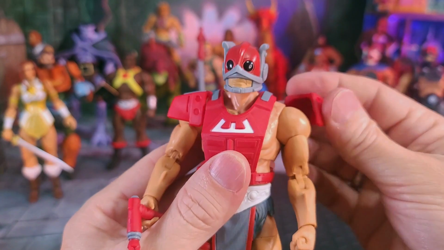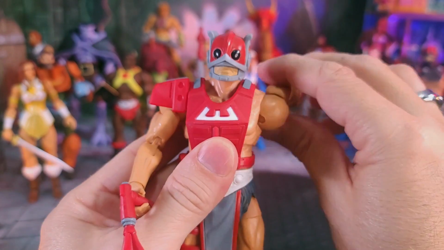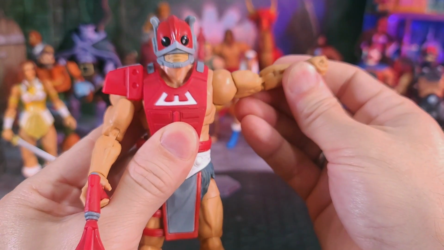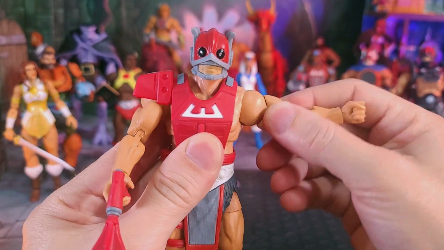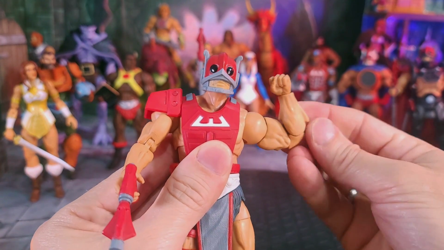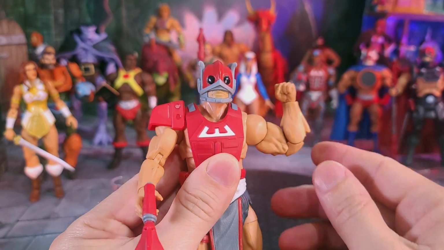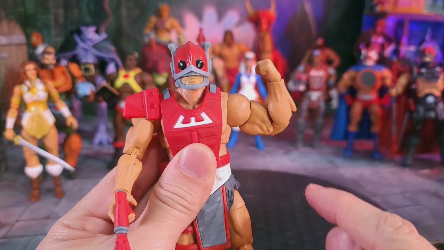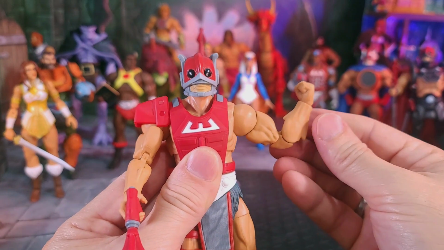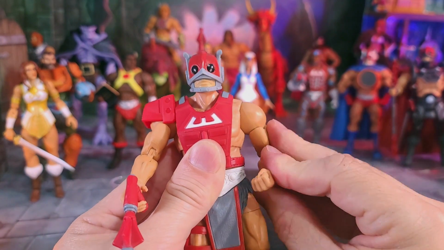Now this does swing out of the way, so he will get 360 with those arms. He's going to be able to strike a T-pose better than 90 degrees. He has bicep swivel, double jointed elbows, and because of the way this one's designed, I believe he gets better bending angle here than some of the other Masterverse figures. I like the way that looks. It looks maybe a little cleaner than some of the ones we've had.